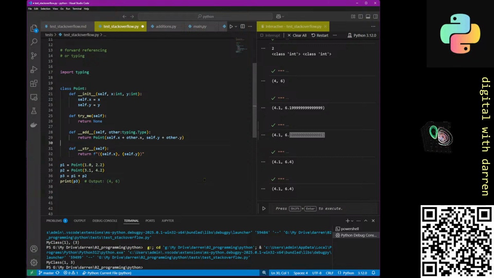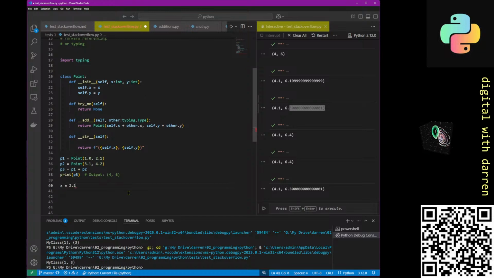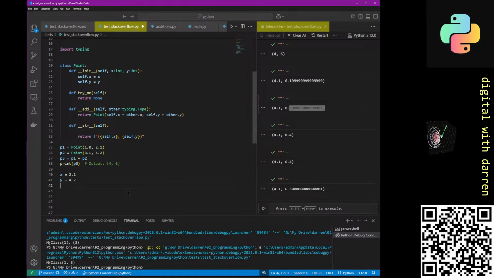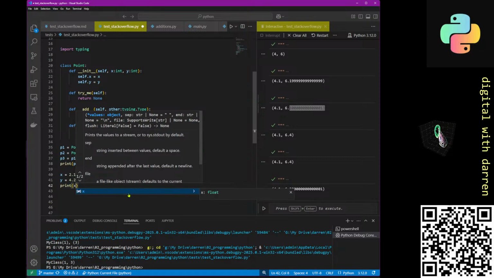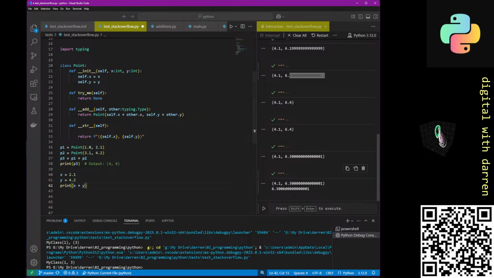And that's it. One piece just before I do end. I don't want to really use rounding, but I think it was 2.1, for example. The interesting bit is if x equals 2.1 and y equals 4.2, print x plus y. Because I'm just going to bang this into an example here. Yeah, it still gives me this floating point.